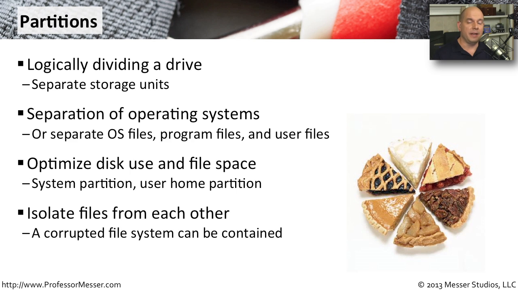If we think about administration or recovery of data, we might want to partition things separately in case an individual file system becomes corrupted. If there was a bad part of a drive and it happened to affect one particular partition, it may not affect any of the other partitions. So even though one file system got corrupted because of a bad spot on a hard drive, the other partitions would still be able to read and write their data, and you would be able to recover that data more easily. In Linux, there are a lot of options for configuring file systems and designing partitions, and in a later video in section 104, we'll go through the detailed process of partitioning your Linux device.